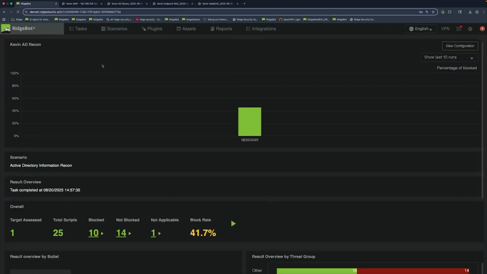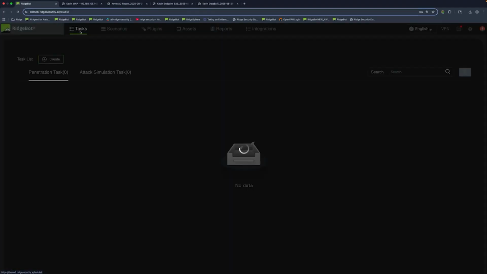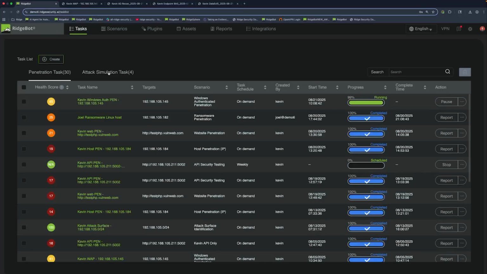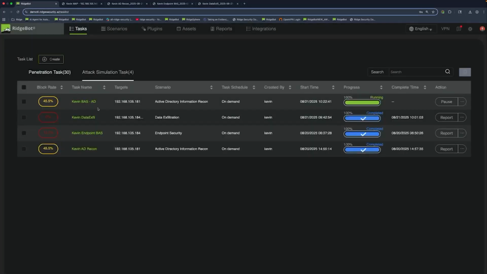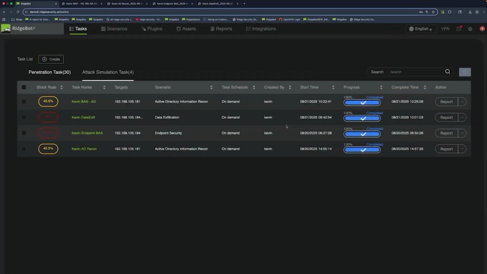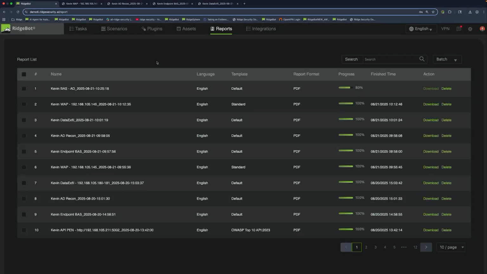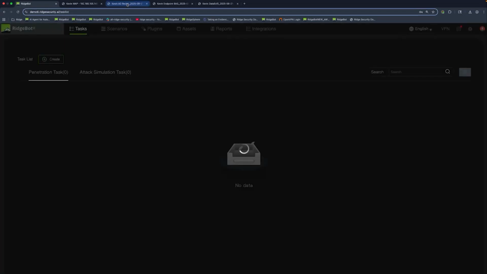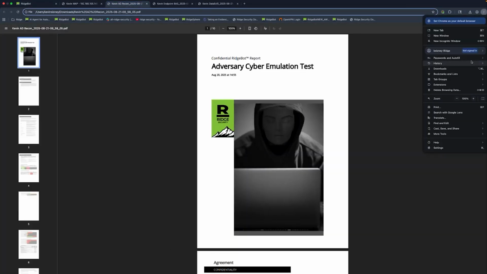But I can very, very quickly get to the bottom of what's going on with my security controls, see what my Active Directory looks like, what's going on there. You can see I just reran the same one that I did. I'm getting the same block rate. If I want to report on that, it's very simplified reporting. I can do that. We'll dump that in my reports. You can see that that's pretty quick to get started. And then I can look at my report. I know I need to make it bigger.